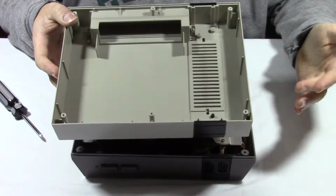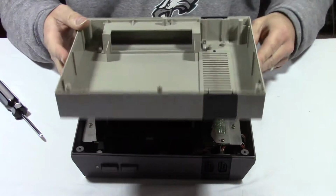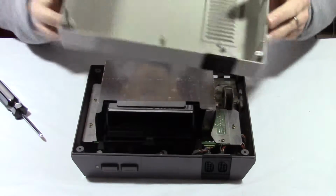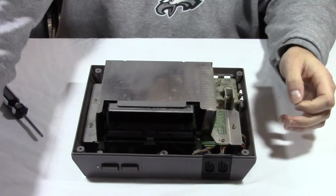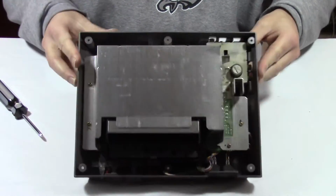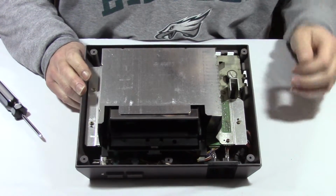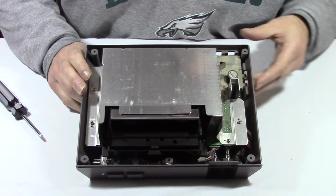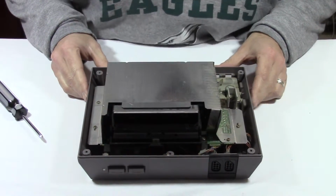There's a little bit of dirt here. There's actually a little cobweb in there too. So this thing's been around a long time. So take the top, set it aside. Now, looking in here, this thing is pretty dirty. There's a lot of dust here on the side, so we'll try to clean that up. But the main thing is you want to take the shielding off first.